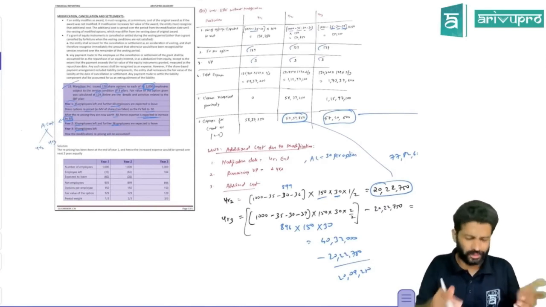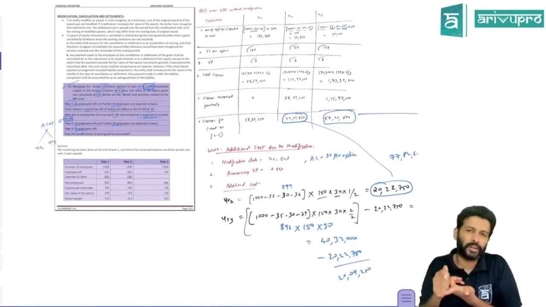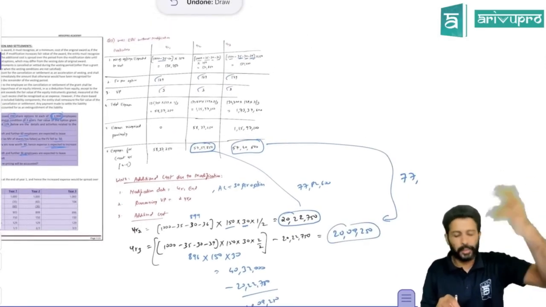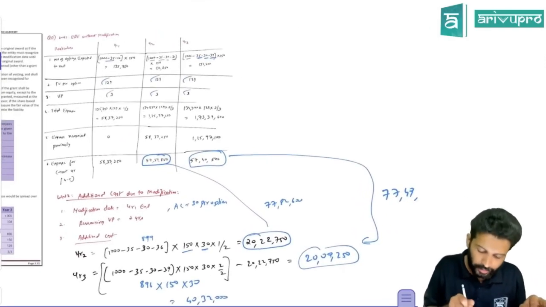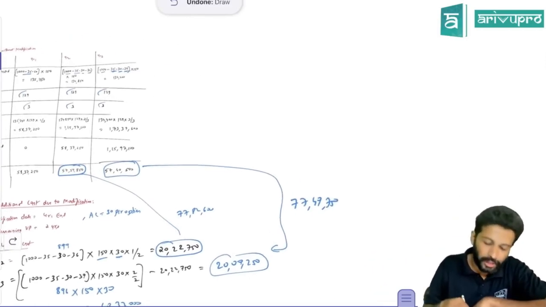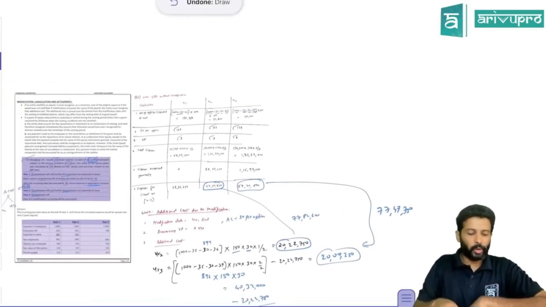What's the journal entry you'll pass? It's still a share-based plan, no? So the journal entry will be employee benefit expense to SBPR. Okay, for the first year, you'll pass the journal entry for this amount. Second entry, employee benefit expense to share-based payment reserve for this amount. You can collate and pass one entry. Then employee benefit expense to share-based payment reserve for this amount in the third year, like that. Okay, fine. That's about your modification.